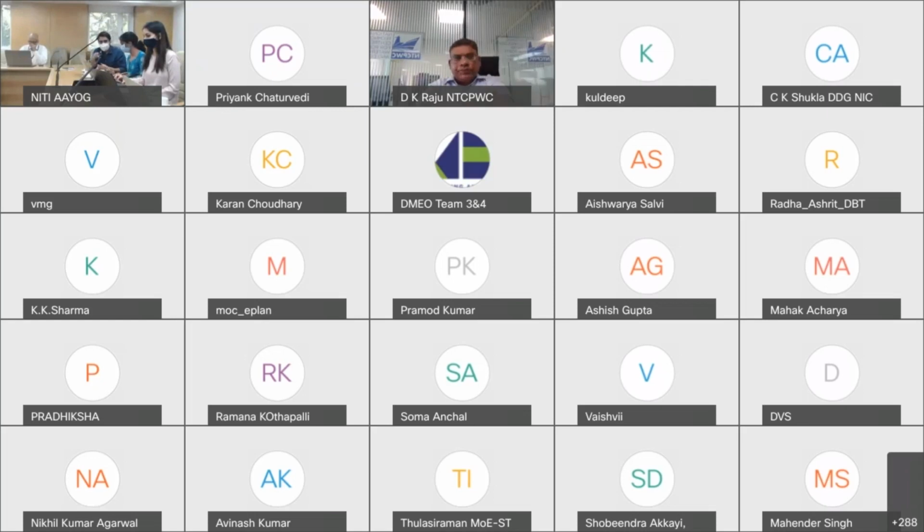Because the entire idea of this exercise is not just to see how well these ministries are using PFMS for tracking of flow of money. The idea of all administrative data systems or MI systems is to track outputs and outcomes.